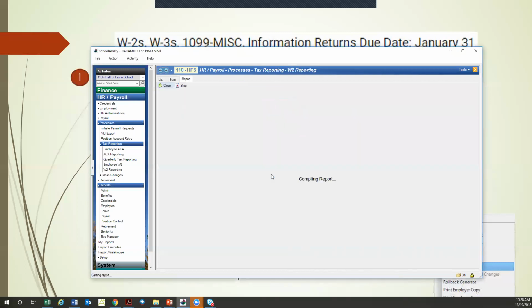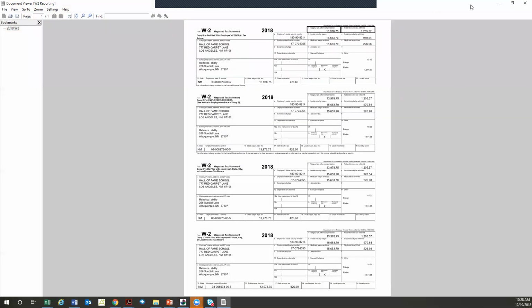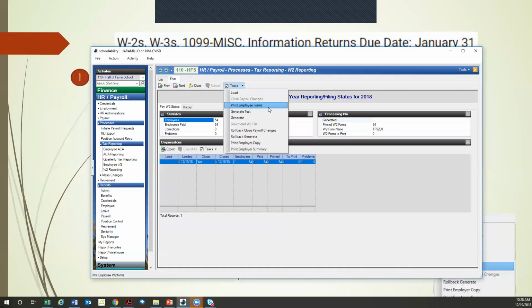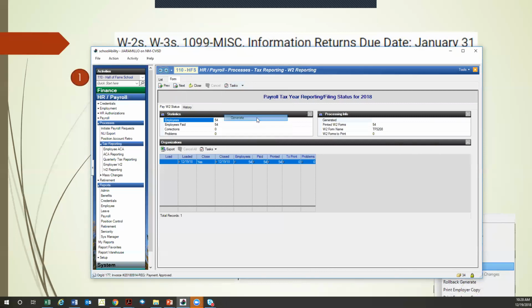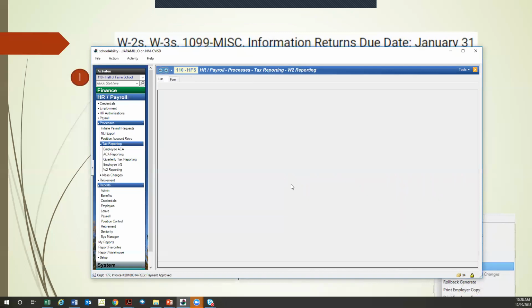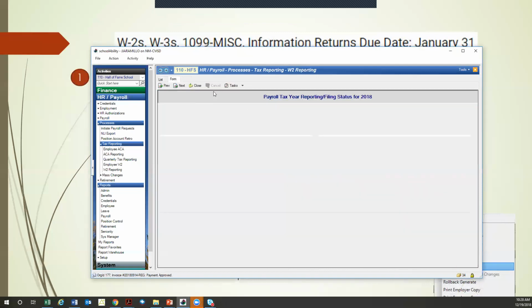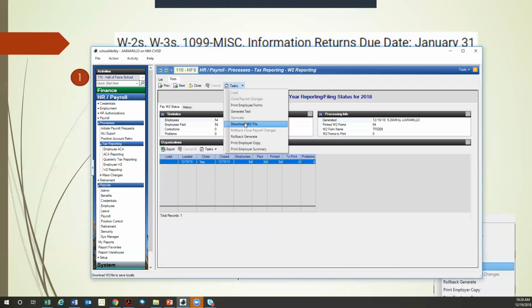And it'll give me the one employee record that I changed. And then from this point, I will continue moving along, generating the record, and then downloading.